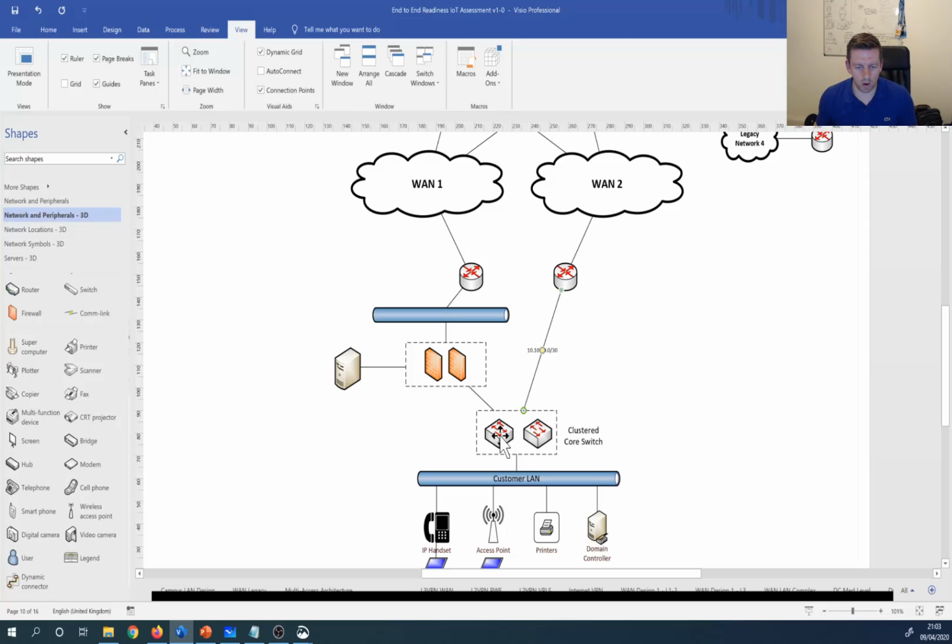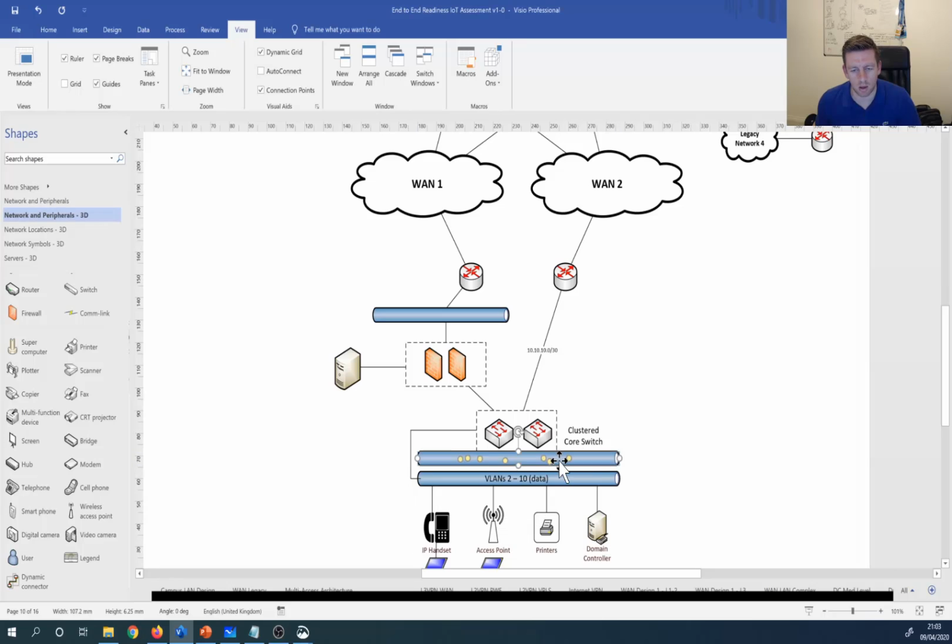And then as you go further down into the network, this is just a very simple network, but you might have multiple VLANs. So this is customer LAN still from the high level design, but you might say this is VLANs 2 to 10, and then say data, and then you might add another subnet, so copy and paste this, and then put that above it and move these things around, right?